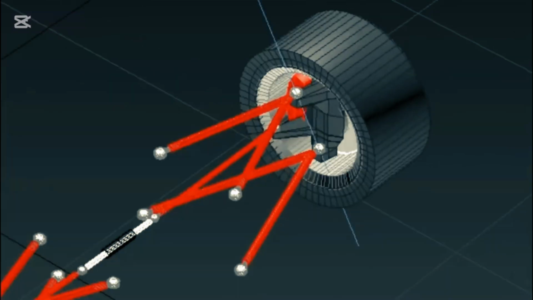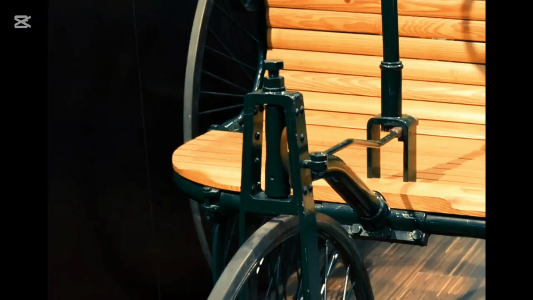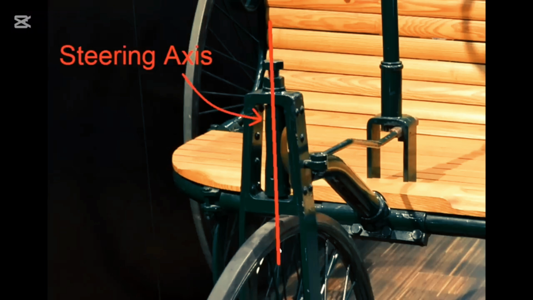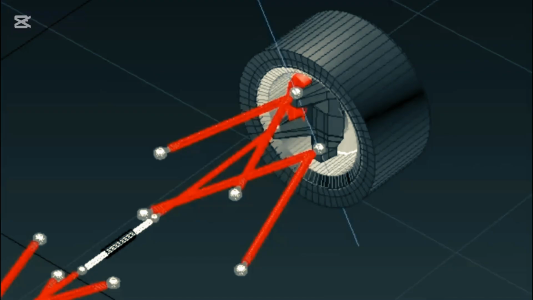This is also called kingpin axis. Kingpin axis and steering axis are basically the same thing. The term kingpin comes from the fact that in older cars, there used to actually be a pin along which your entire wheel would turn, and that pin was called the kingpin. But these days there's no kingpin in a car, there's just two ball joints, and the line passing between those two ball joints is either called the kingpin axis or the steering axis.